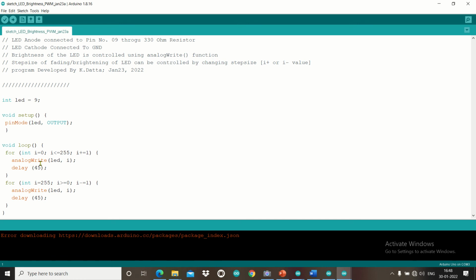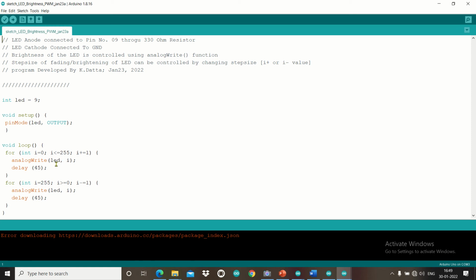The initial value of i is 0, and we have asked this i to increment by 1. Whenever this program is executed, i will start incrementing from the value 0. Till what value will it get incremented? We have asked it to get incremented till 255.